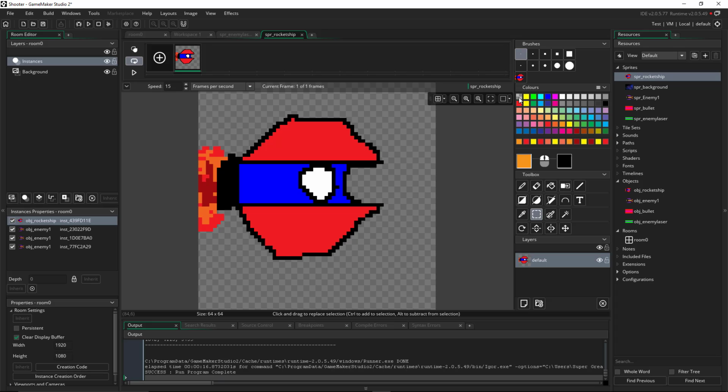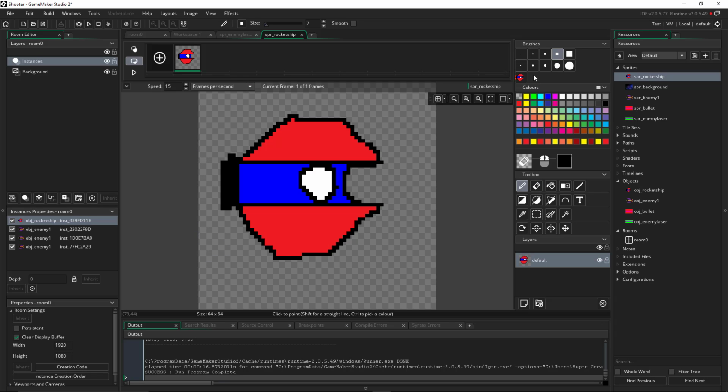But what we want to do first is edit this image, and I am going to take the small brush here and make it see-through. What I want to do is just get rid of the current fire that I have in the back of the ship. So I'm going to eliminate it so that we can make the fire really cool. And I'm going to show you a trick that's going to speed this whole process up, which is the best part.